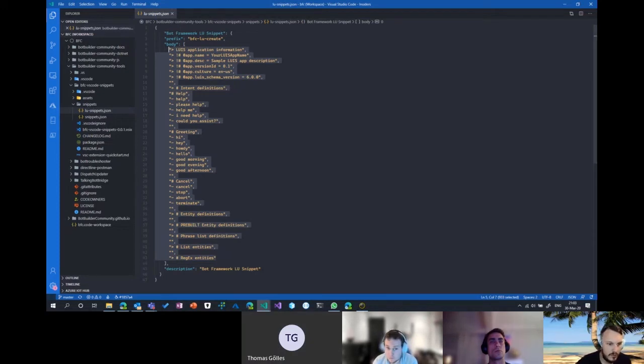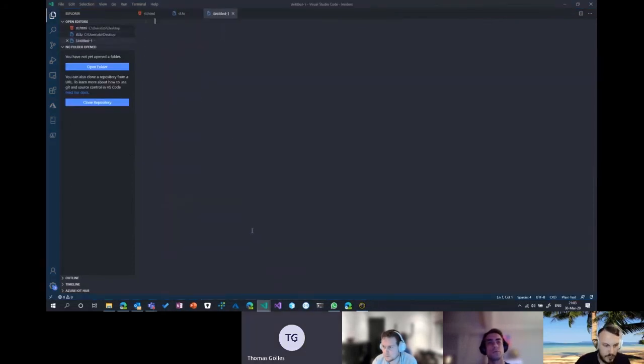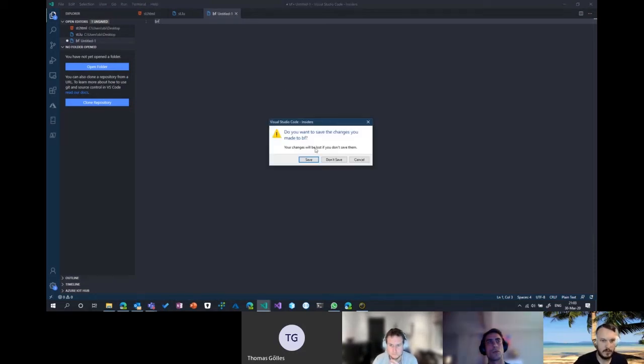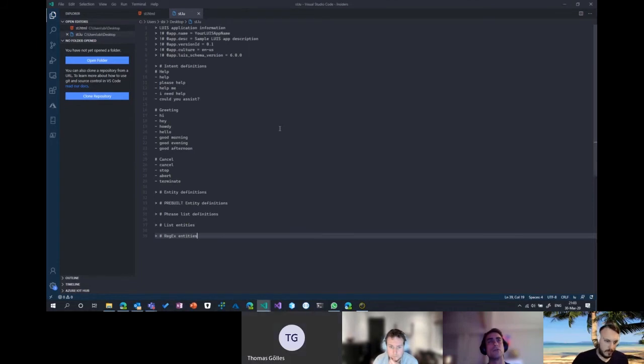Otherwise, if you would create a new file and each and every time just say BF, it will bring up the whole list of possible extensions and snippets for you, and this doesn't make sense. I know you used to have MyGet and NuGet. Is there something like that in Visual Studio Code?